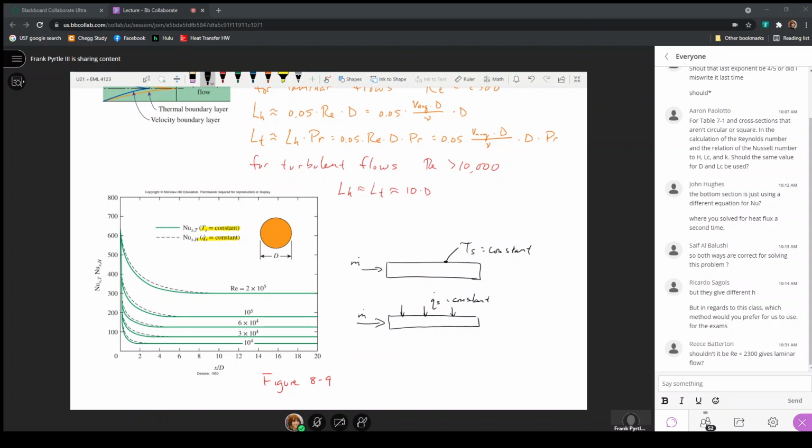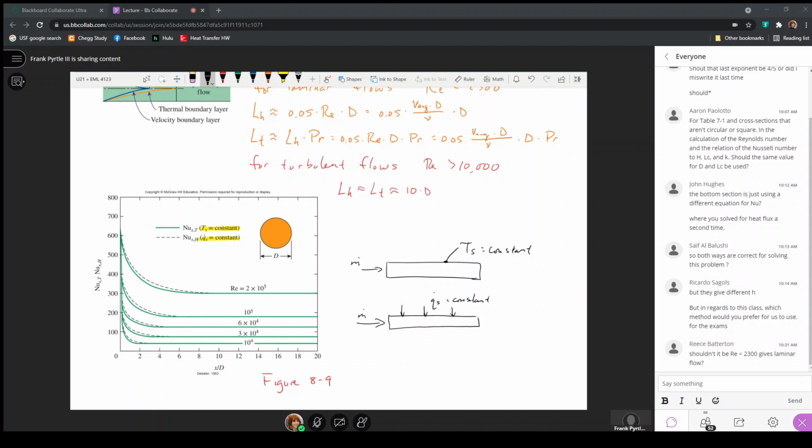Then the expression of the thermal entry region length is from x equals 0 to that point. And here, as the Reynolds number increases, the place where the green line becomes flat gets closer to x equals 0 for the higher Reynolds numbers, here for the heat transfer coefficient. Well, this is for the Nusselt number, which would give us a heat transfer coefficient. And again, the dashed lines are here for a heat flux being constant.